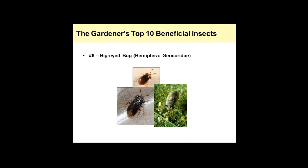A lot of the lawn insecticides used for chinch bug and other pests contain a pyrethroid. Those pyrethroids are highly toxic to these beneficial insects and will wipe them out, so you want to be careful. Big-eyed bugs can be found in other agricultural systems as well, and they feed on a wide variety of small insects — anything from aphids, whiteflies, and mites.